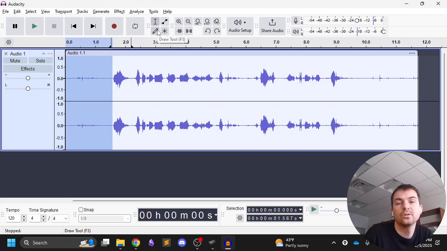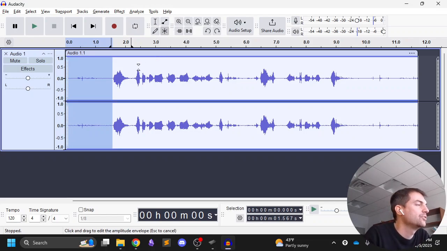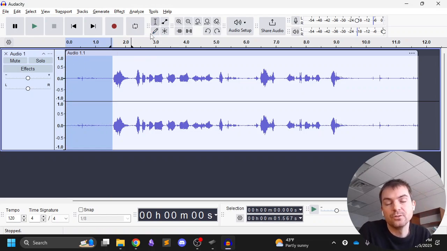The draw tool lets you actually draw on the audio. Probably not going to need this. This is for a little bit more advanced stuff. And then this multi-tool here basically tries to guess what you're planning to use. I don't really recommend using this one unless you're very familiar with the audio. But you can see if I turn this multi-tool on, the cursor style changes depending on where we are on the track. So at least for these first couple lessons, you're going to want to just stick with the default selection tool.